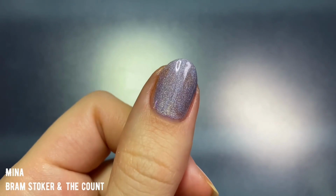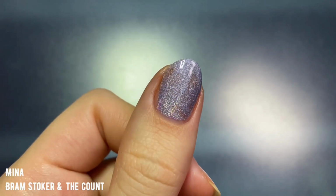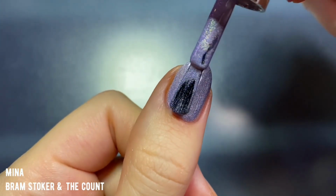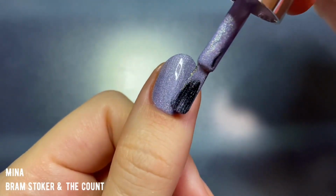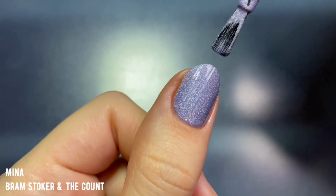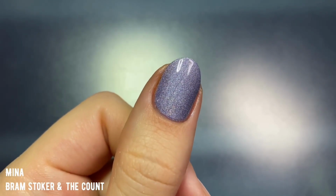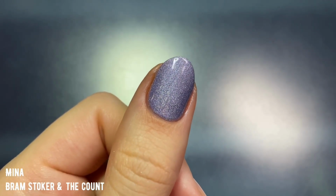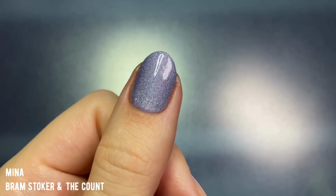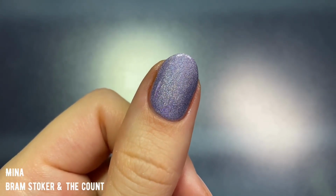So while this one also had a smooth formula, I'm just not sure if I didn't let my base coat dry down or I didn't grab enough polish, but I definitely needed to do 2 coats for this shade to make this one fully opaque. I didn't mind it though, since I love how the color is just more noticeable on the second coat. I feel like usually with lighter holographics, it can look a little silvery on the first coat. The holo might not be as noticeable here compared to the last polish, for example, because this one is just such a light shade and, again, not in the sun, but it definitely is still there and so beautiful.